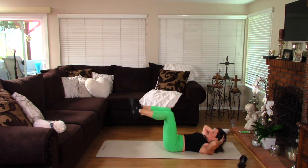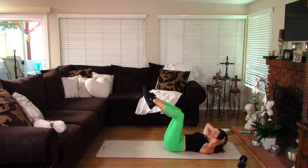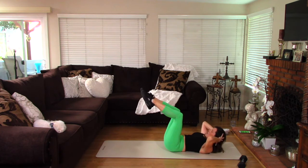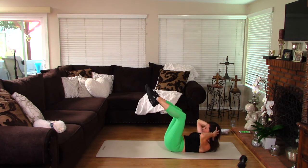On the mat. When you come up, bring those shoulder blades off the mat, using your stomach like an accordion from your wrists to your hips. And you're controlling it all the way down, pushing your back into the mat when you come up. I almost took my breath away while I was talking.